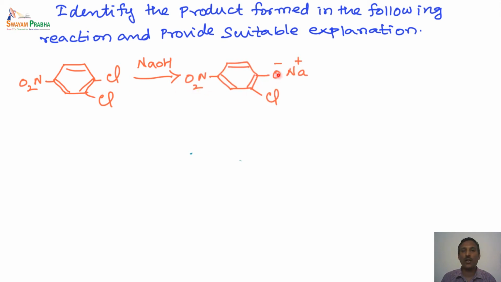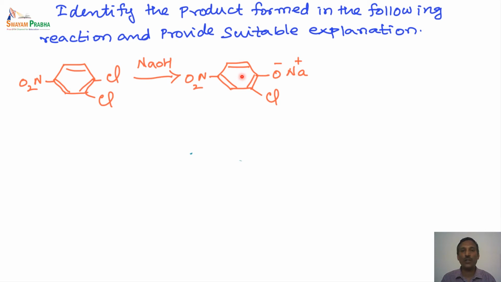So we are going to get a product in which the para halogen is replaced to give the phenoxide salt, basically, since we have sodium hydroxide. So this is formed as the salt. This on treatment with the HCl will produce the corresponding phenol.